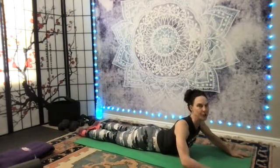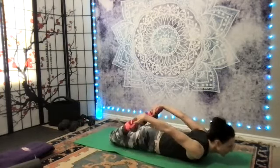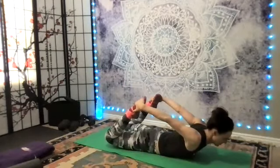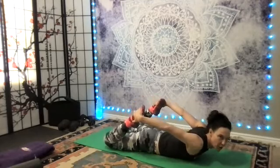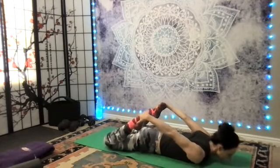Now lower down. You can either take your hands to your hips and lift, or you can hold on to your feet and go up. 10. Lower for a moment and either take your other foot or do that again. 10.